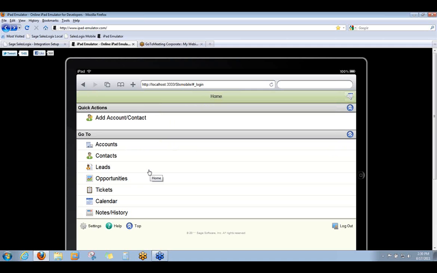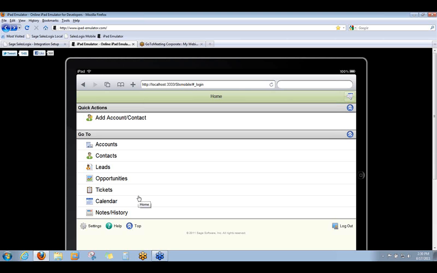And again, the mobile client, I'll just remind you, is device agnostic, doesn't care. As long as your mobile device supports an HTML5 browser, you can use this just like you're seeing me do today on this iPad emulator. So that includes iPhones, Androids, some of the BlackBerry devices, and a lot of the other Android tablets and things that are hitting the market at low prices should work fine in all of those.